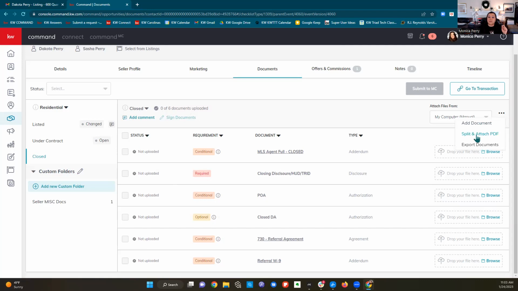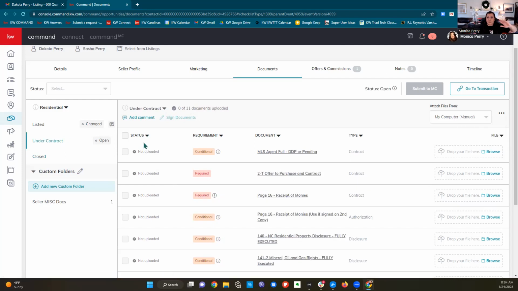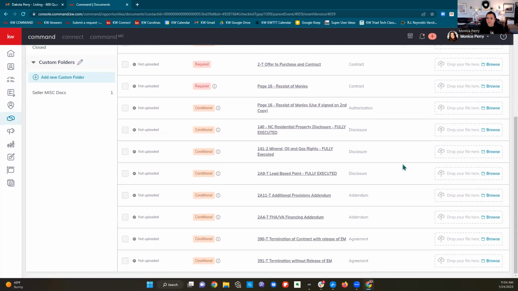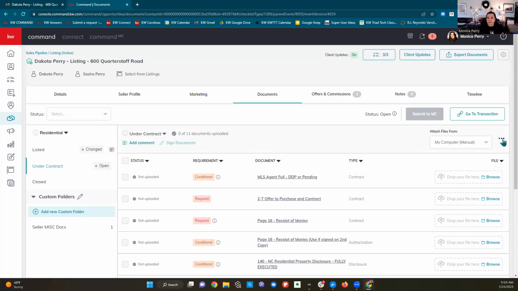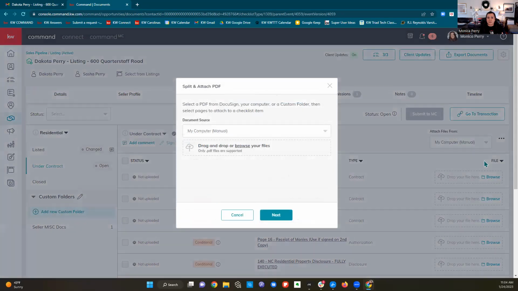You also have the ability to split and attach a PDF. This is gold for a buyer. A lot of times we go into the MLS, we download the disclosures that are attached to the listing, and they have put them all together and scanned them as one document when it's actually 3 documents. Maybe it's the 4-page property disclosure, the 1-pager for the MOG, and the 2-pager for the lead-based paint. And they put them all together in one file. But when you turn them in command, they need to be separate documents, right? So when that happens, I can just go, okay, I need to split and attach a PDF.